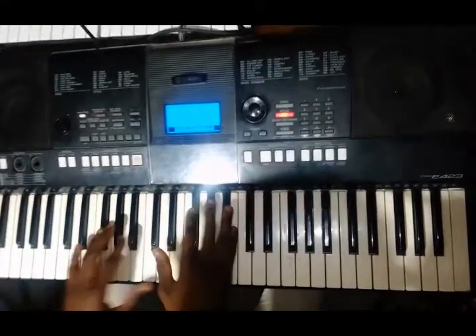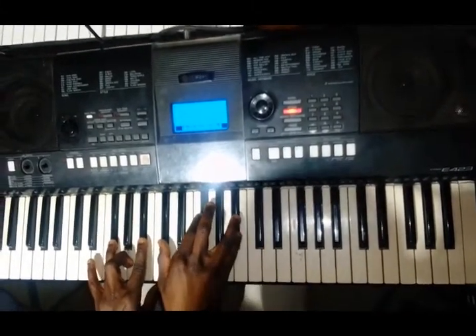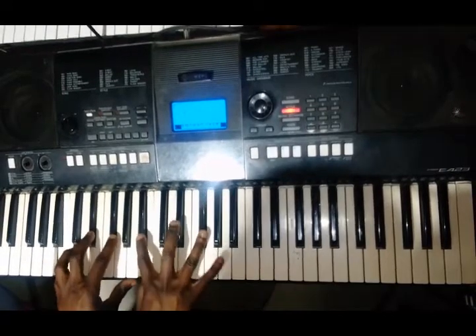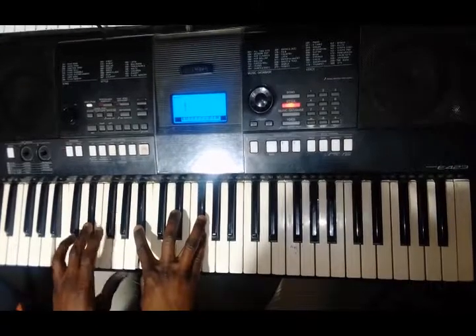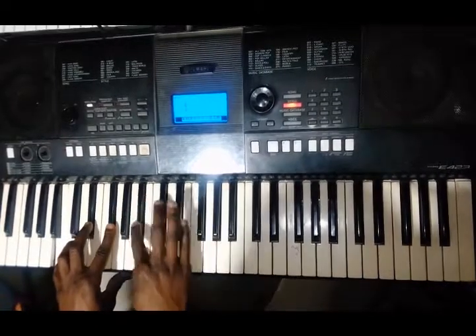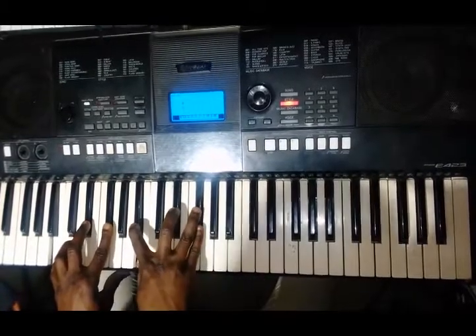So what I am playing is a basic approach to this song — just the 1, like this. And then go to the 4 chord. My 4 chord I am playing is a major 7. On my left hand I have B, E, F sharp. Then on my right hand I have A sharp, B, E flat. And then G flat on top.